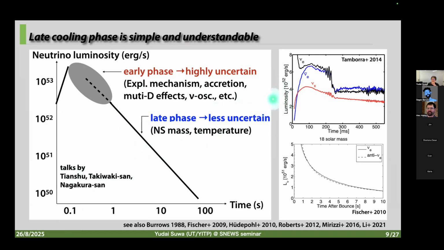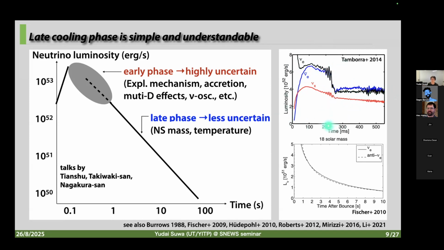Here is one example of the early phase neutrino luminosity evolution. There are 3 different flavors shown. And as you can see, it's highly flavor dependent. The black is the electron type neutrino, blue is the anti-electron type neutrino, and heavy leptonic neutrinos are shown as red. It's also very complicated because it evolves flat here, with some oscillation coming from hydrodynamic instabilities, and a sudden drop because the accretion onto the proto-neutron star becomes weaker, and then later on because of multidimensional effects, there is a constant luminosity epoch.